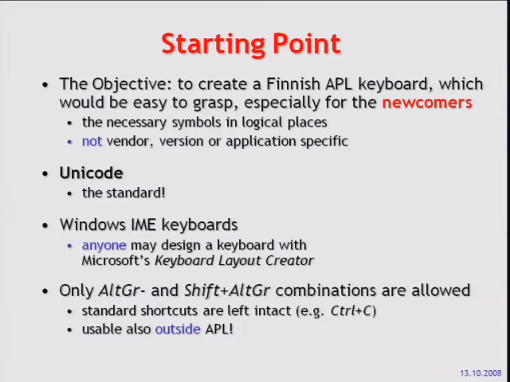This means that the standard Windows shortcuts are left intact, for example Control-C, and you could use the same keyboard in every application that recognized Unicode. So having the same keyboard for each and every application would be heaven-sent.